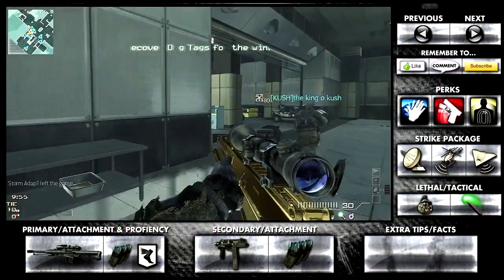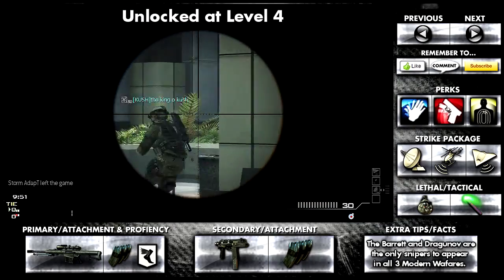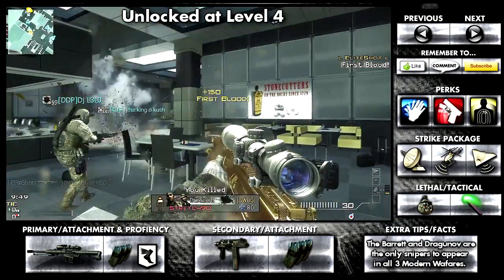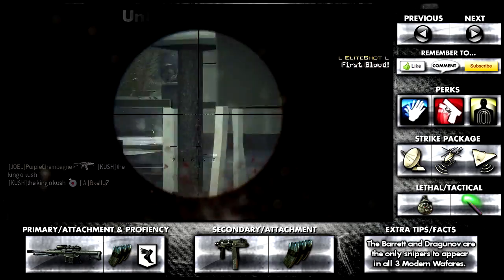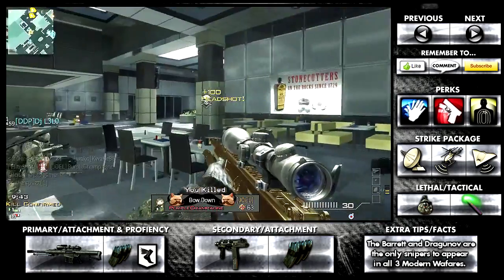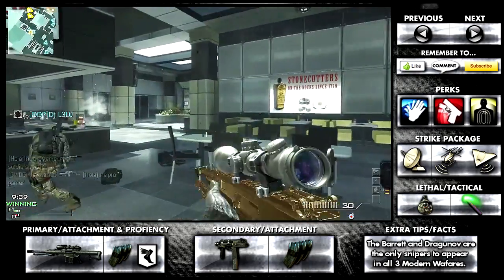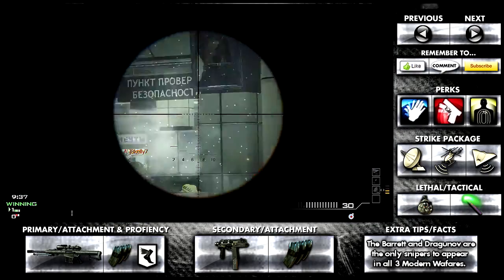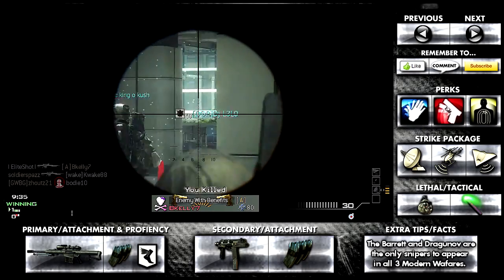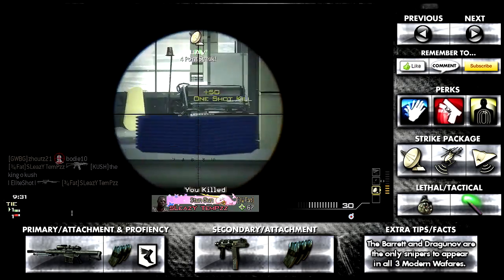To start off, the Barrett 50 cal is unlocked at class level 4, and it's pretty much just like the same sniper from Modern Warfare 2, where it's one shot to the head, the neck, the chest, and the stomach. The only major change from Modern Warfare 2 to Modern Warfare 3 is that this weapon decreases your speed considerably. While using it, you definitely run a lot slower, and it's very noticeable. To counter that, you could throw on the speed proficiency, allowing you to run faster, pretty much like if you didn't even have it on.